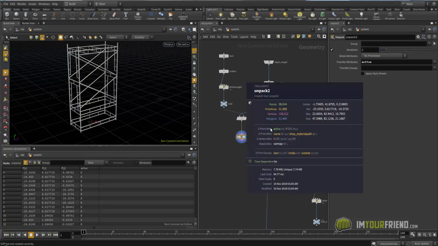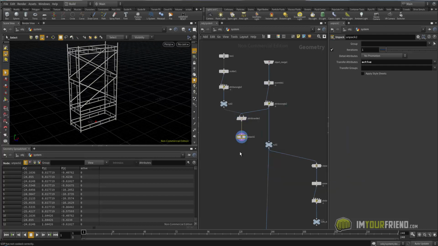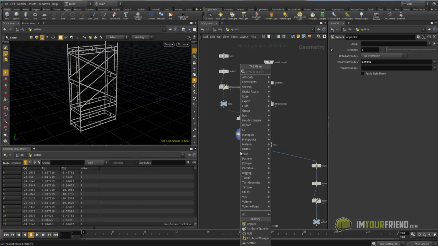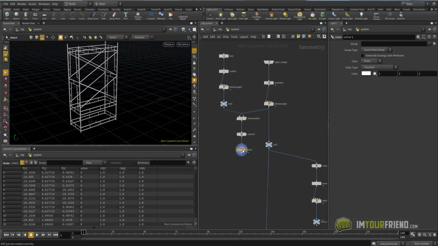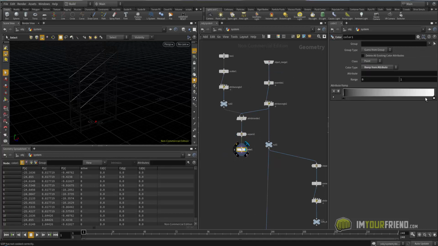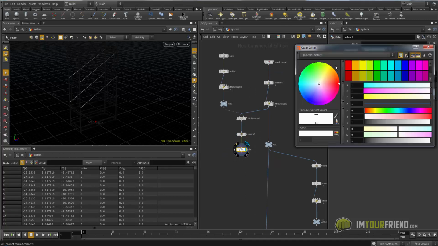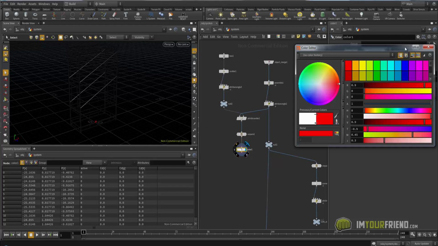So we got active and, yep, active. And let's throw out a color. Let's make it ramp from attribute and change this color to red or blue.